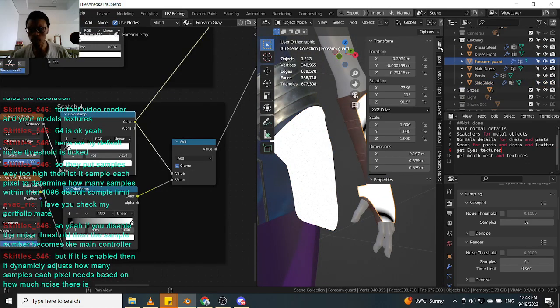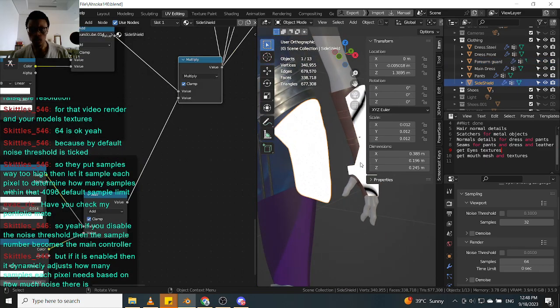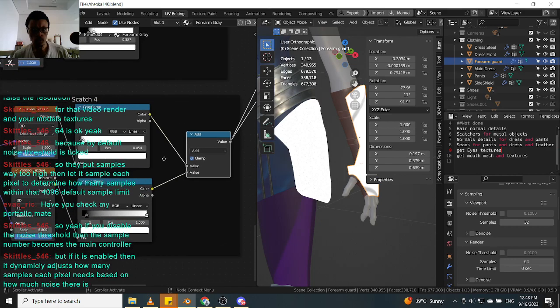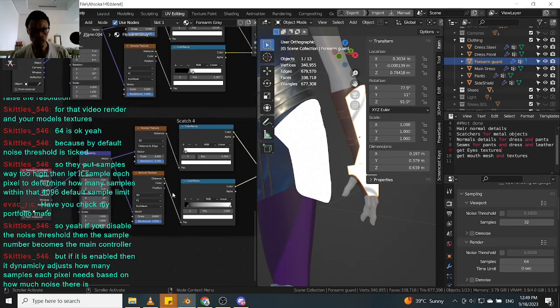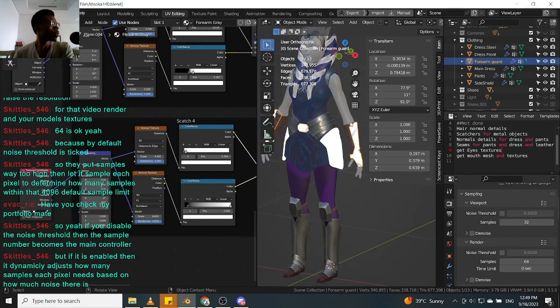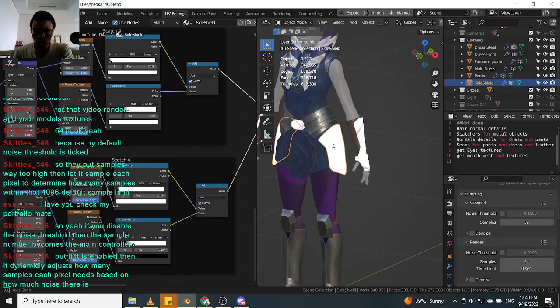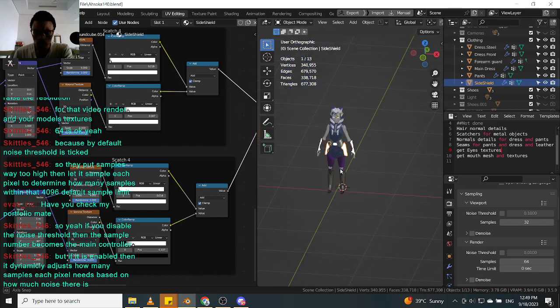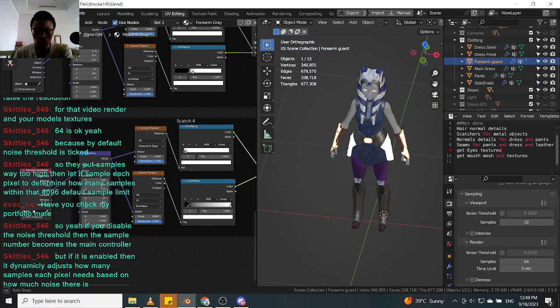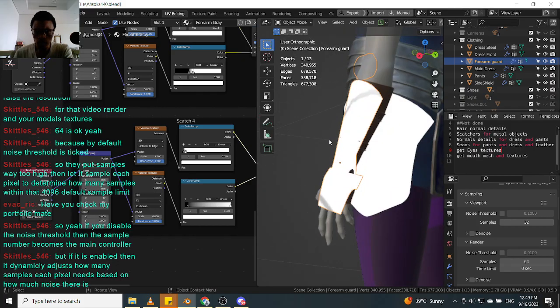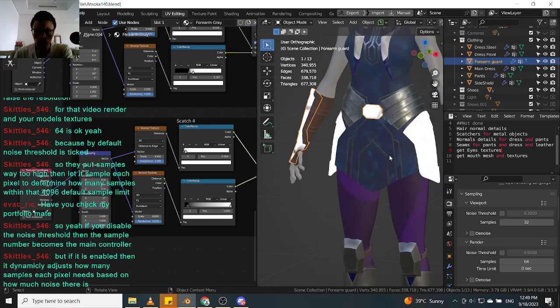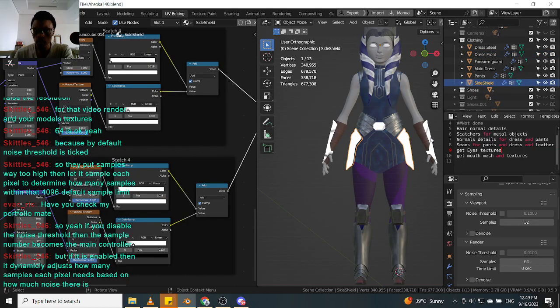I think maybe it's the scale. No, it's not the scale. So what's the difference between this?